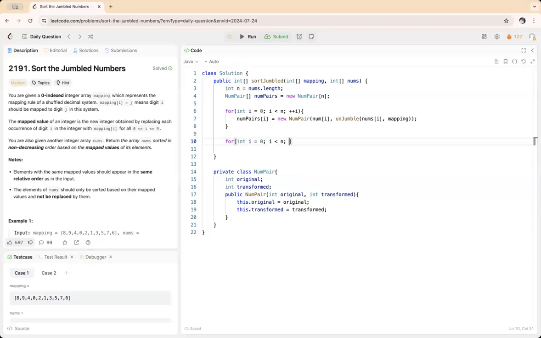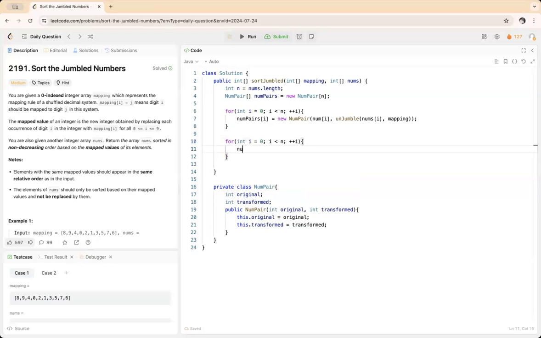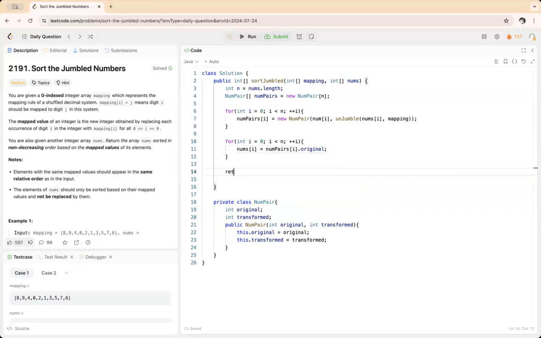Let's suppose that unjumbling is taken care of. After that, in the given input nums array, I need to put back numPairs of i original back, and then we just need to return that nums.